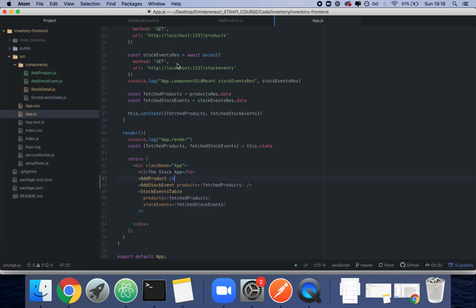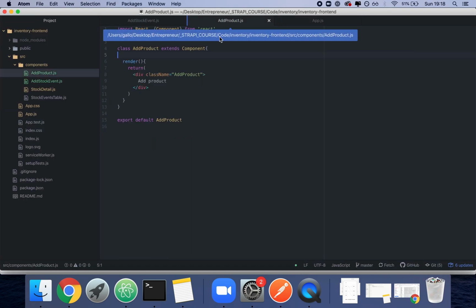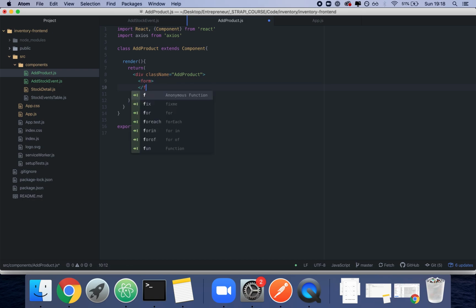There you go. And all we have to do is add a form with an input. So we're going to have our form. We're going to have our onSubmit equals handleSubmit, which we're going to write in a second, and then we're going to have our input of name equals, in our case we're going to call it name, yeah, and a value of name.